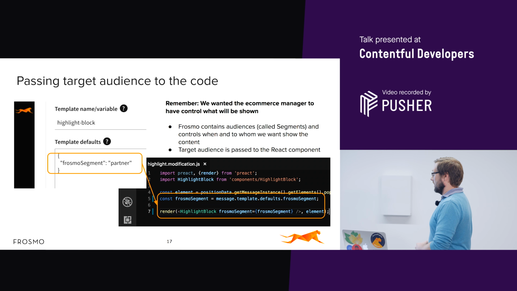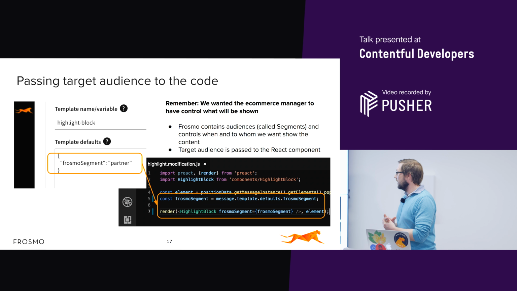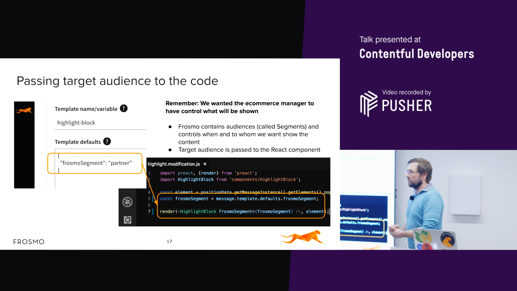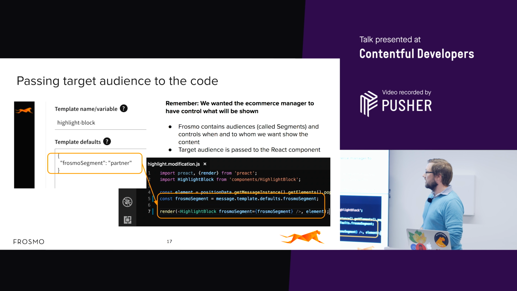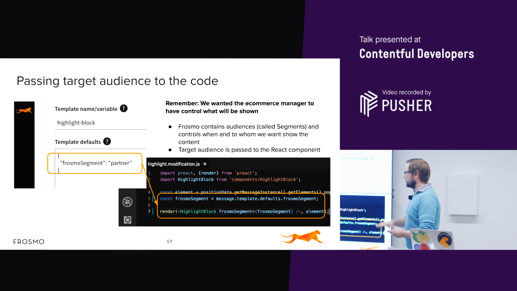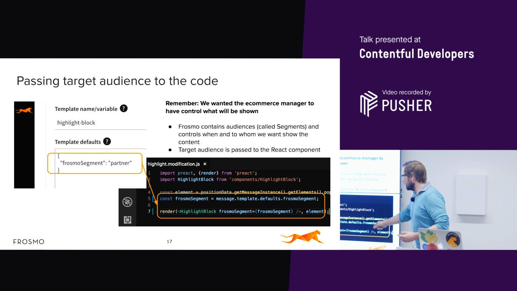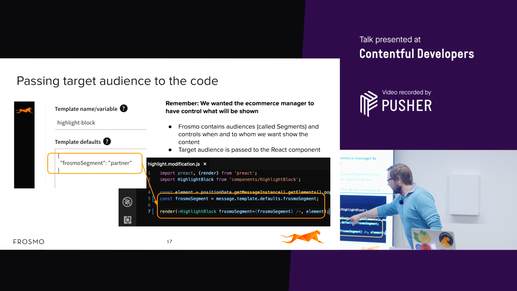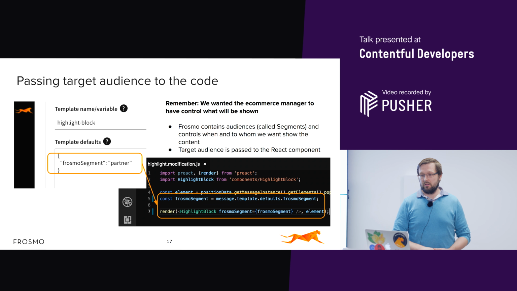Then we need to pass that target audience to the code. So basically you have to refactor or think a bit about how you can reuse your component. On the left side there's a Frosmo UI where you can pass any data as JSON to your code. In this case we're just passing this Frosmo segment. We're saying that it's a partner. And here in your code you're using your React component and that audience is passed as a property there.